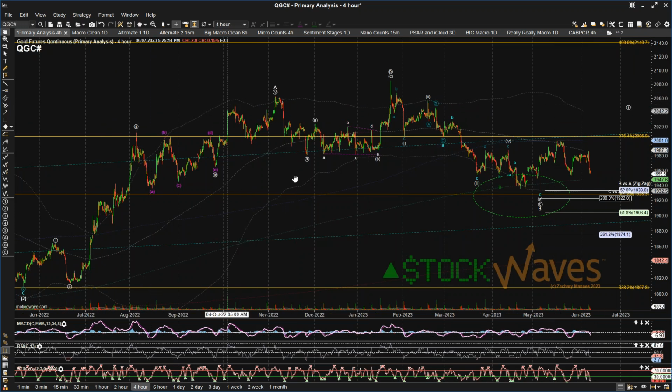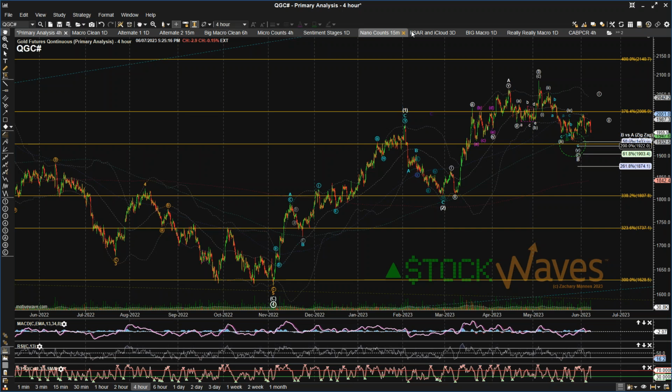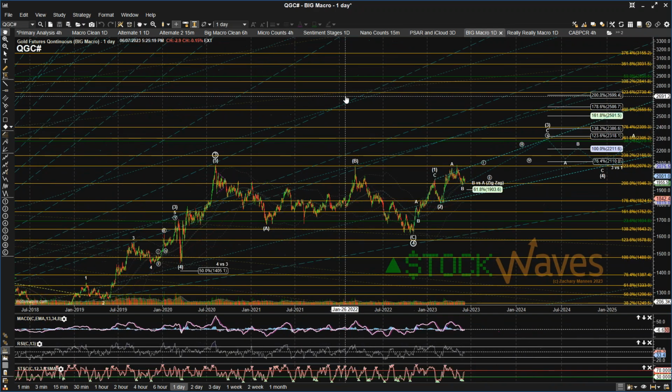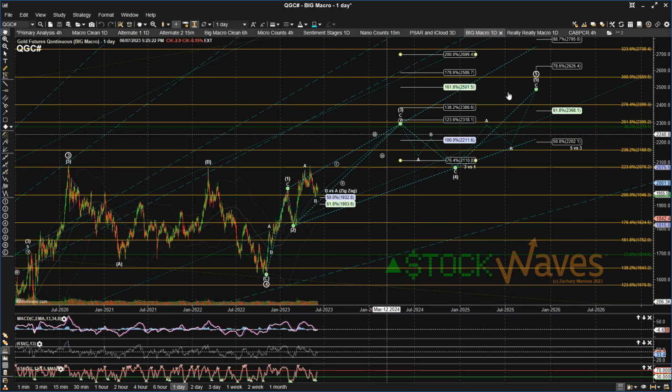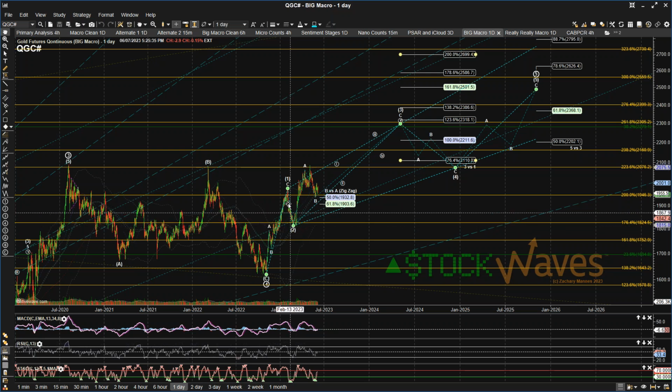Zoom out a little bit here. Actually, let's go to the bigger chart. There we go. So gold counting as an ABC up for wave 1 of an ending diagonal for the primary wave 5. And then after we have our wave 2, actually it wasn't shallow, it was a perfect fib level for wave 2. But usually we see at least a wider flat, if not a deeper retrace in a diagonal.